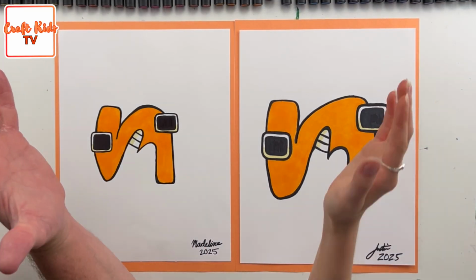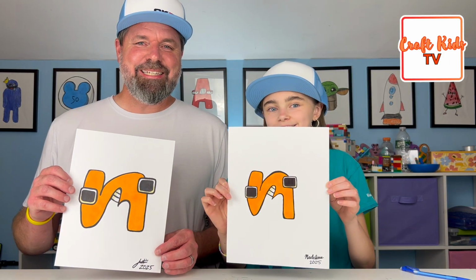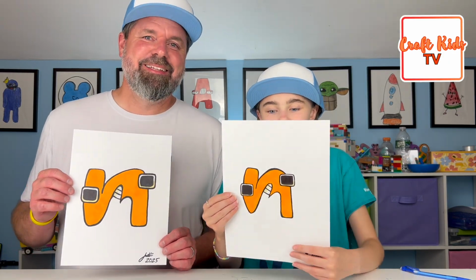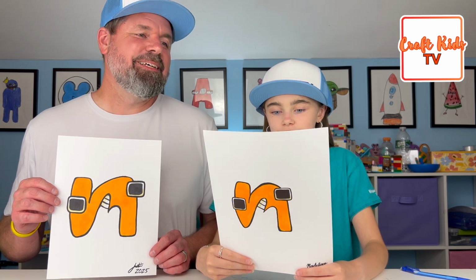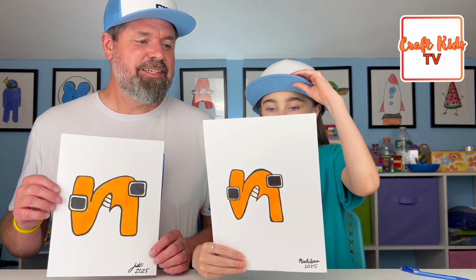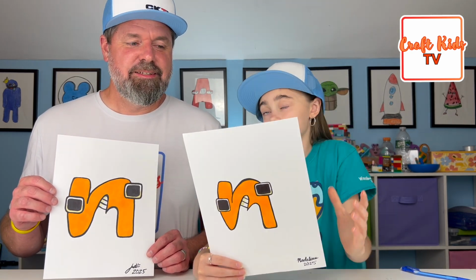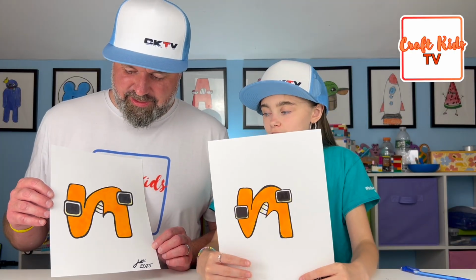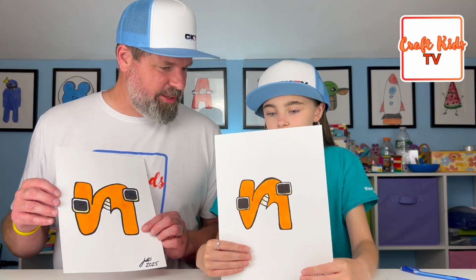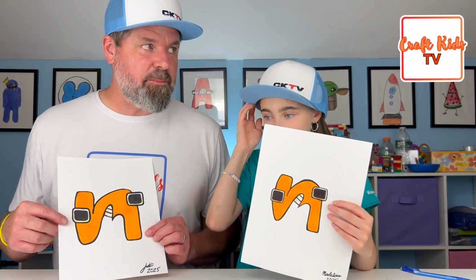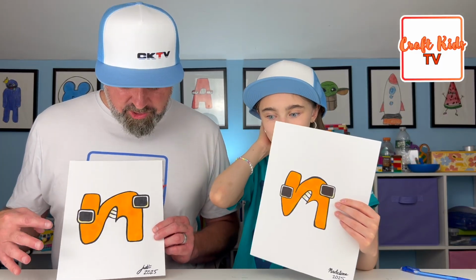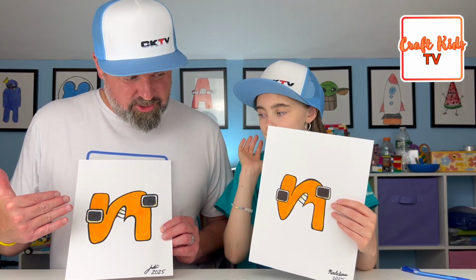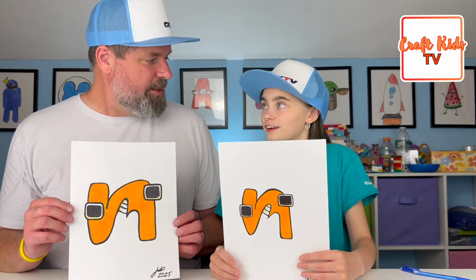1, 2, 3. And these are a lot of fun to draw, and it's pretty simple. There aren't too many steps, and yeah, we got a blast with these. Super fun. They came out really nice. I really love that we finally found a marker that had plenty of marker juice in it and just colored so well, especially on Maddie's. She did an excellent job. Really good work. Yeah. Oh, 2 colors. That was it. That's it.